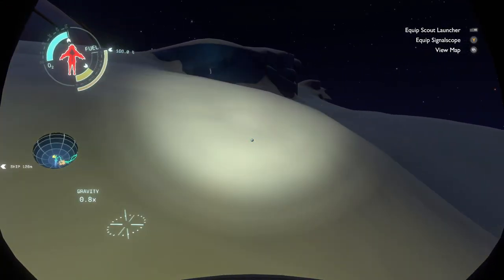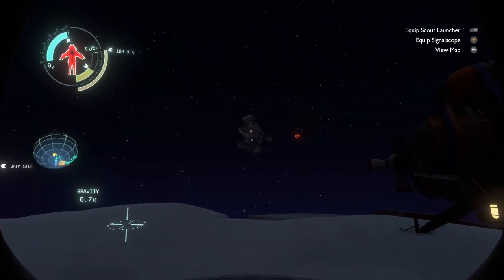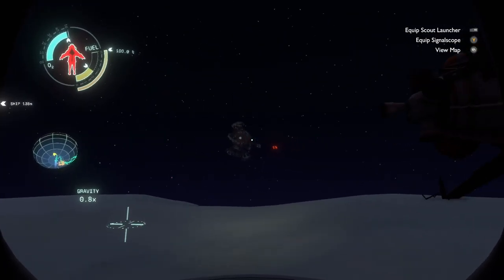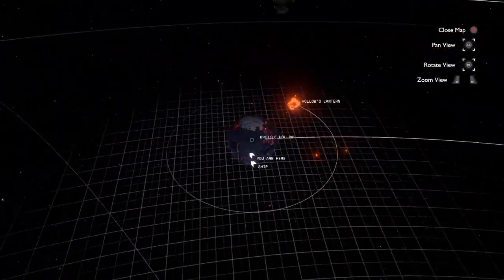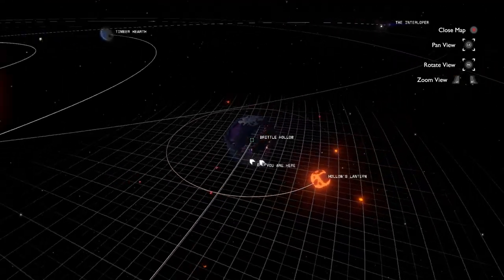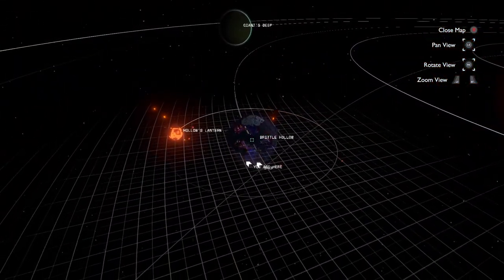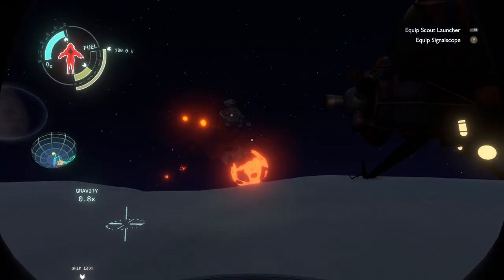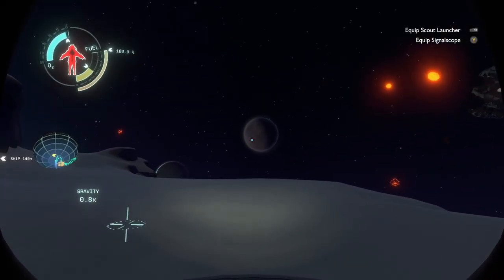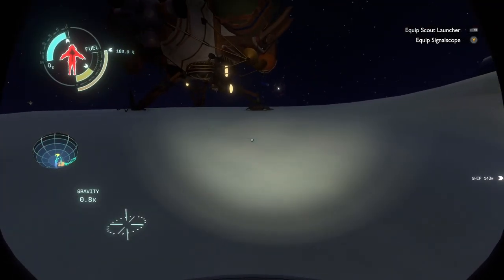Wow, that was crazy. I guess I'm going to Giant's Deep next. Which, is that it? I feel like that might be it. That's Dark Bramble. Nah. The Interloper, Timber Hearth, Hourglass Twins, Giant's Deep. That's the big looking, gas giant looking thing. I think that, or that. That one? Yeah, it's that one. Holy cow, that was cool.